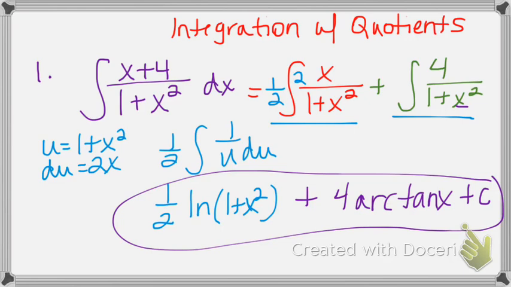Another thing that you need to know, the top of this one was a less degree than the bottom. If the top happens to be a bigger degree, like you'll see on number 3 and number 4, this won't work. Okay? So it works when the top is a less degree and when none of the other methods that we can think about works.